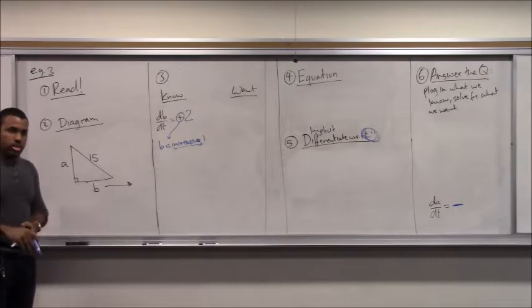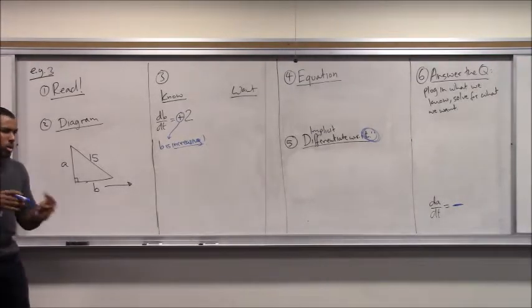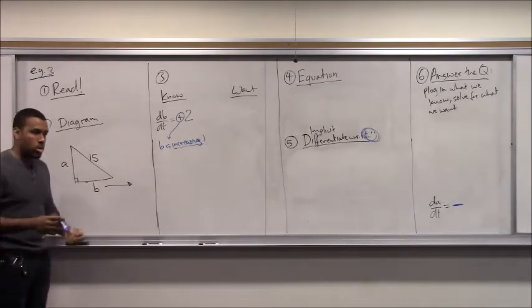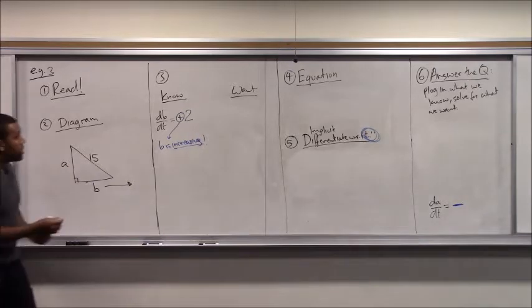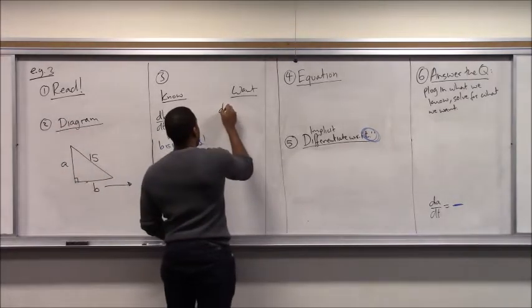All of that you get just from reading the problem. You want to understand the situation. What's getting bigger? What's getting smaller? What should the signs be? How are these numbers supposed to behave? And that's all they told me. Then they asked, at what rate is the top of the ladder sliding down? So they pretty much want to know how fast this is happening. So what we want is dA/dt.